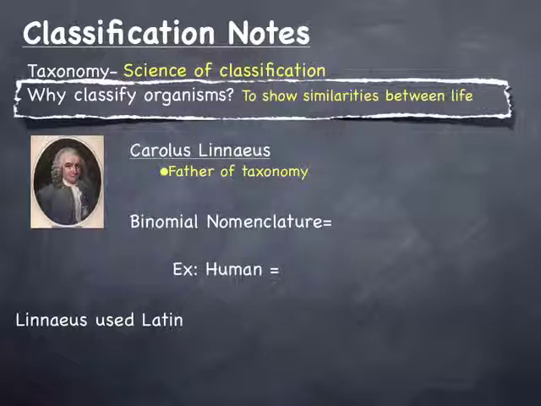Linnaeus was trying to make sense of all of the various living organisms on Earth. So he started to group them in certain ways and come up with a way of naming them that would make sense and be useful to scientists throughout the world. We would probably call a tree out in the courtyard a white pine tree. In Spain, they would call it something else. In Japan, the same exact tree would have a different name. In Germany, it would have a different name, because we all use our own languages. So two people could be talking about the same exact species of tree, but use different words and not be able to talk about it.